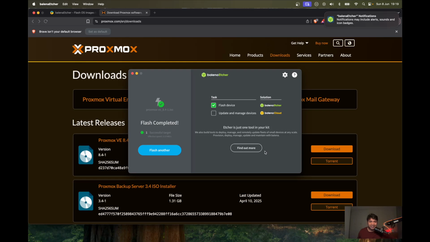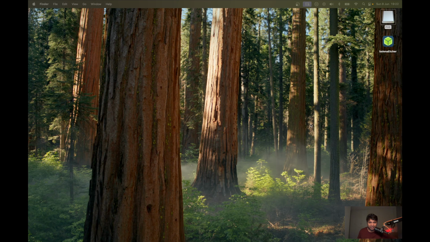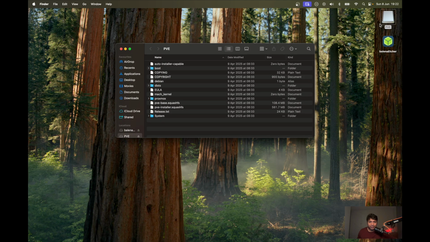So let's move on to the final step. Once the flash is completed, I can see that it's done, so you can unplug the USB drive safely. Don't yank it like a power cord. Then plug it back in and peek inside to see if you have all the files there. If you see the Proxmox ISO content, then mission accomplished. Everything is there.